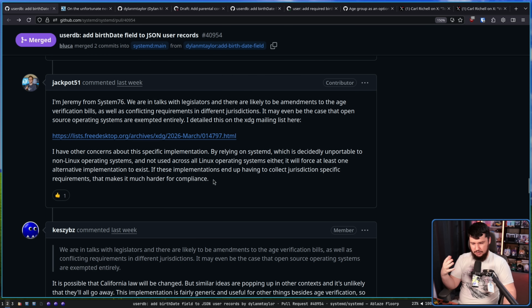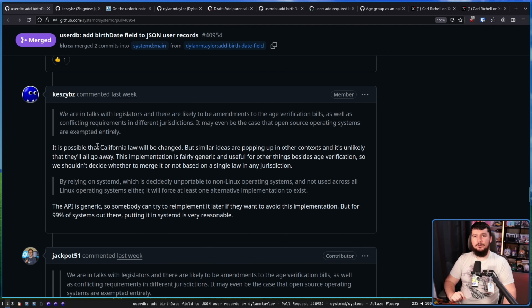Following this change being added, there are already some OpenRC distros which are protesting and basically saying, we are never going to implement this. It is worth noting, however, that none of the enforcement of these bills are yet being done. So when enforcement actually comes in, we will see how many of those distros are still willing to put up a fight.